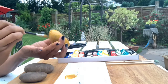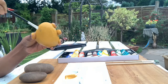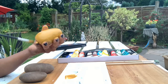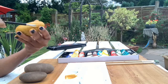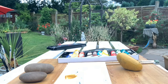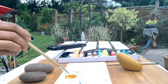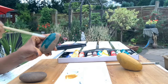If you are allergic to paints, you can use gloves on your hands. I'm very used to using these products, so I'm not using gloves here, but it's better to use gloves. Actually, I don't have gloves, but I'm wearing my old robe to protect my clothes. To protect your clothes, you can use an apron or any old cloth.